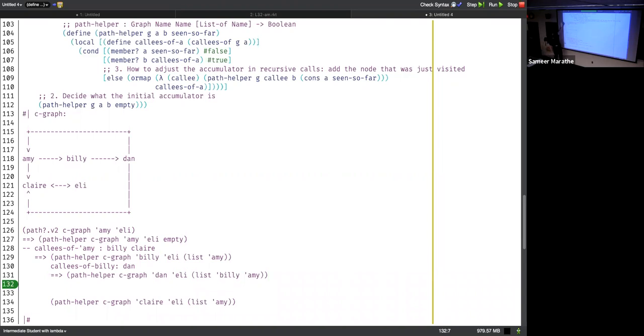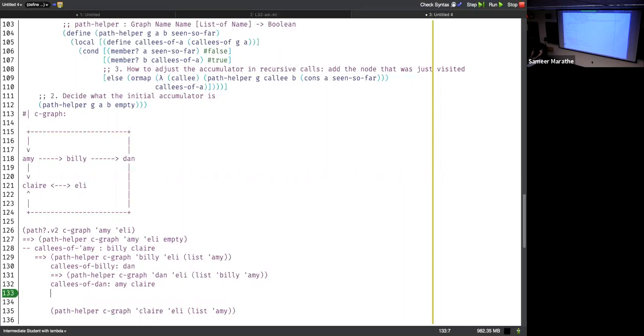First condition: is Dan a member of seen so far, where seen so far is Billy and Amy? It's not, so the first condition doesn't apply. Second condition: is Eli in the list of callees of Dan, where the list of callees of Dan is Amy and Claire? Eli is not there, so the second condition doesn't apply.